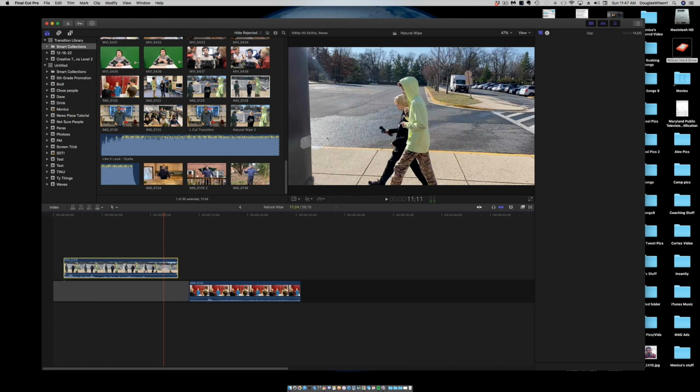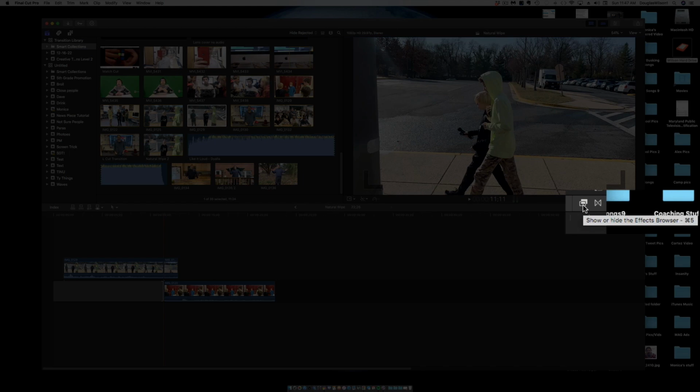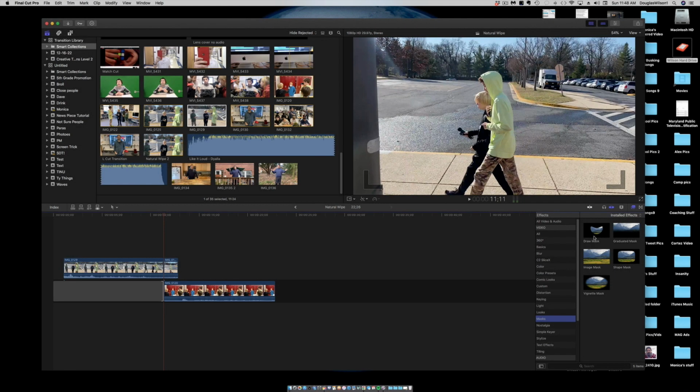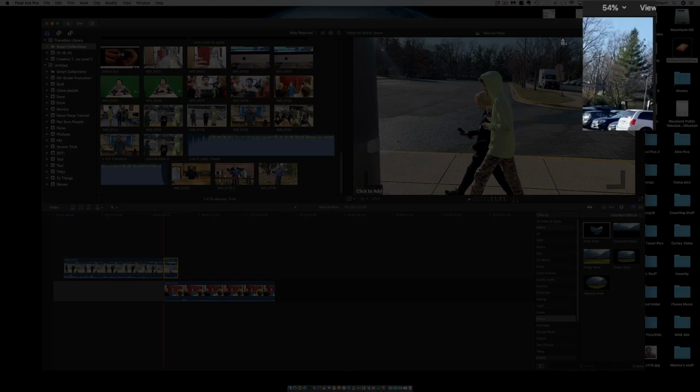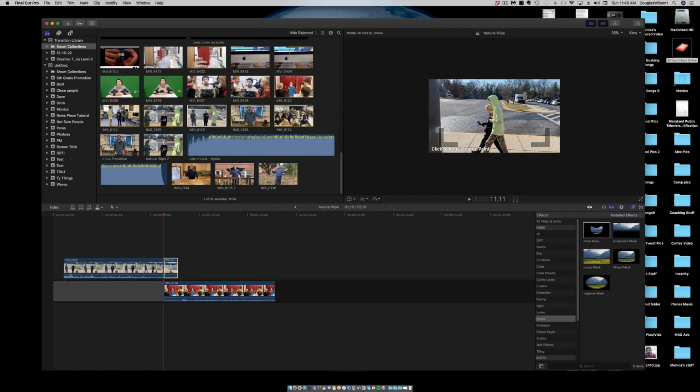Next, I will blade the clip right before the object comes fully onto the screen and apply a mask by going to the Effects browser, selecting Masks, and applying the Mask tool onto the clip. I will need to make the image smaller so I can see the mask off screen, so I'll change this to 25%. And I recommend using an object that will be a straight line, as you will only need 4 control points that you will make into a rectangle.